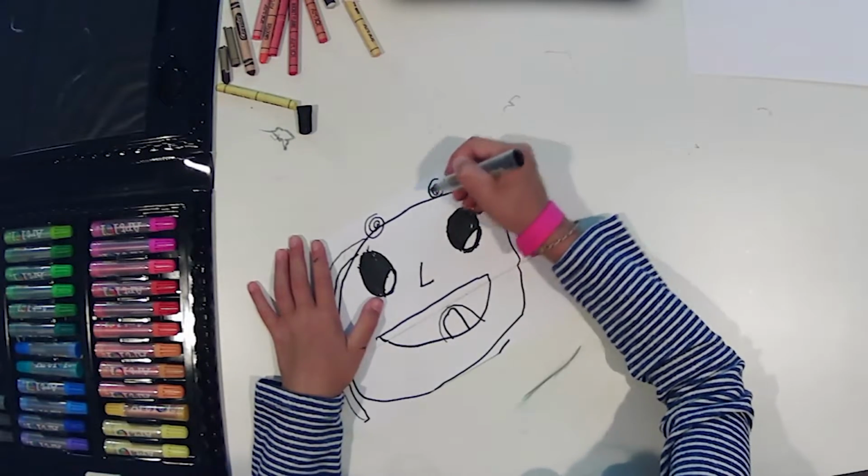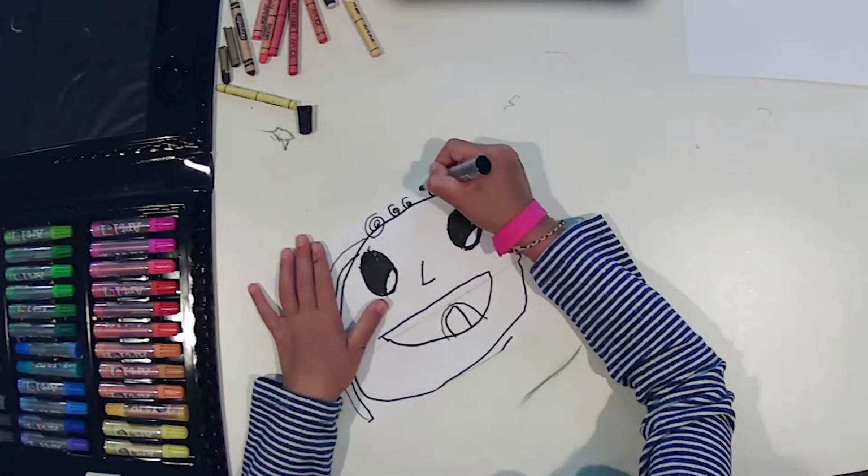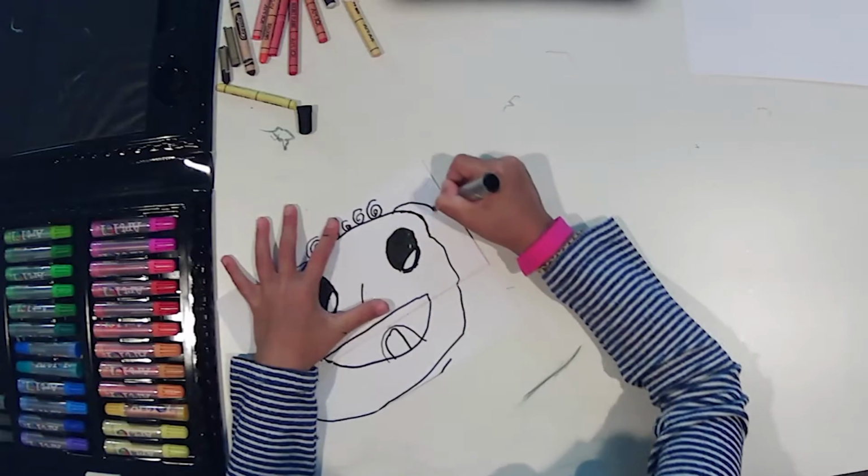I curled my hair at the top, but not at the bottom. I'm a 1 year old. I have a little speck of hair. And now let's go like that at the other side.